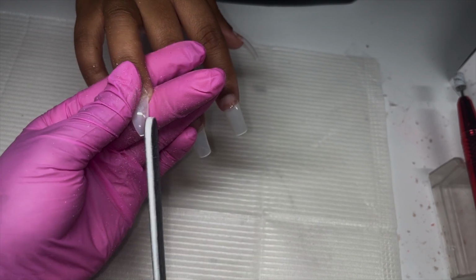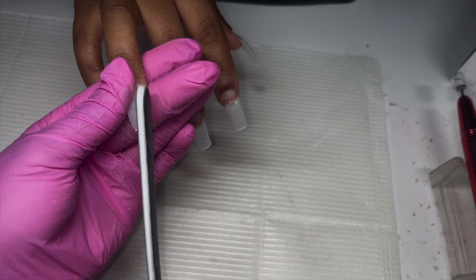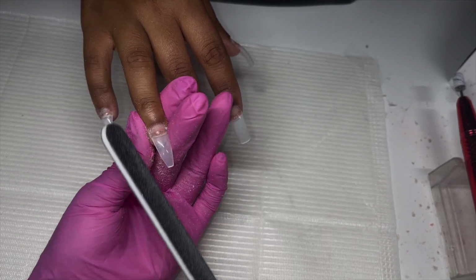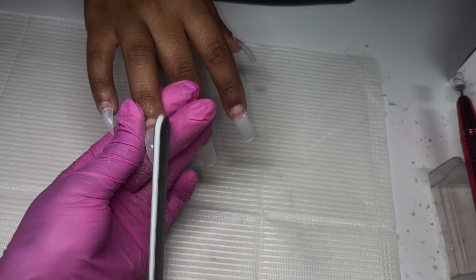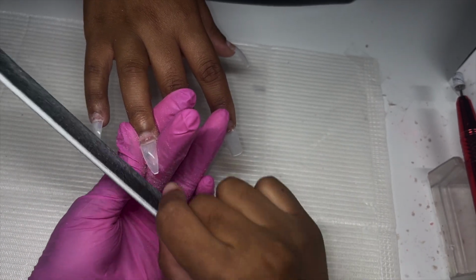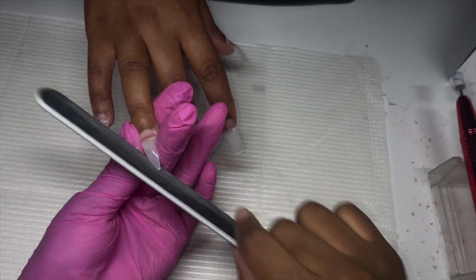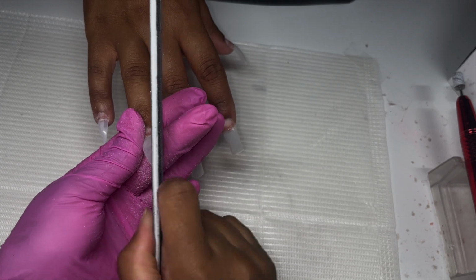So let's jump right into it. Now, first thing first, you need to realize that the bulkiness you're getting from stiletto nails honestly starts at the base, which is the nail tips. I personally like to create my shapes from scratch using a square tip. You don't have to do this, but be aware that when you are using pre-shaped tips, sometimes because they are pre-shaped, it takes away your want to actually further shape them, and that can lead you to not getting the sleekest look that you can when it comes to a stiletto.